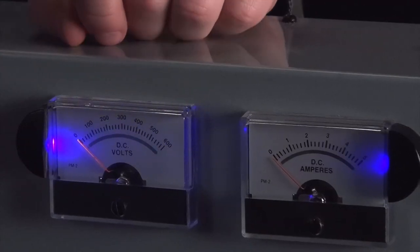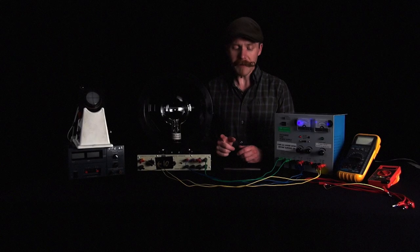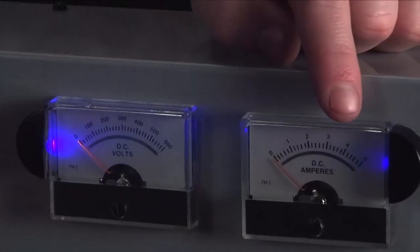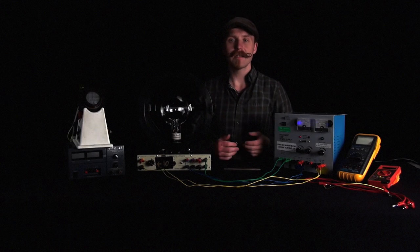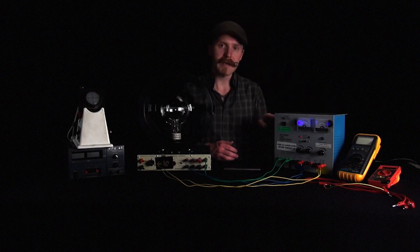Go ahead and turn on your power supply and let it warm up for about 30 seconds or so. We want to make sure the accelerating voltage is kept to right around 100 volts. If you turn it up too high the circuit breaker on the inside is going to trip, and you'll need to turn everything all the way back down and push the button on the side to reset it. Also be concerned with how much current we're drawing through the coils — we're only going to use up to about 2 amps when running current through the Helmholtz coils, so make sure we keep a lid on that. If this circuit breaker blows there's a switch hiding on the back side here.